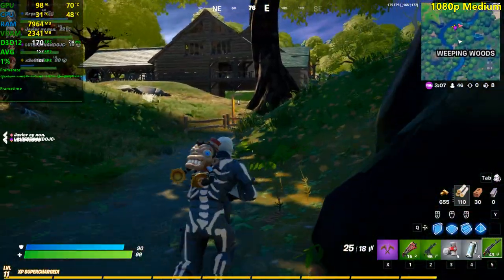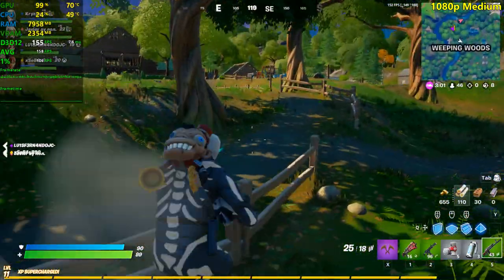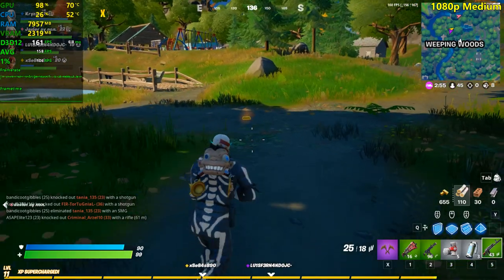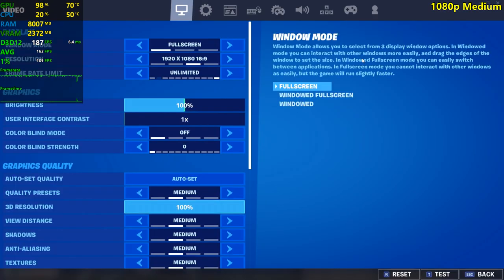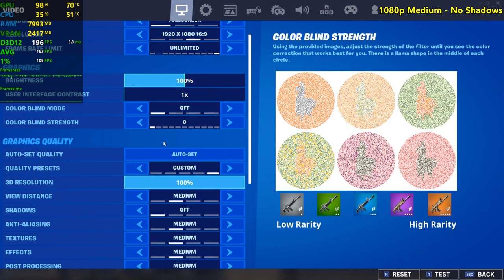So it seems like the 1650 Super with medium settings still provides us with a high refresh rate experience. This is extremely smooth still. There is the odd stutter here and there because of medium settings. I don't know why, it always happens on medium. We got 162 FPS on average and 109 1% lows.